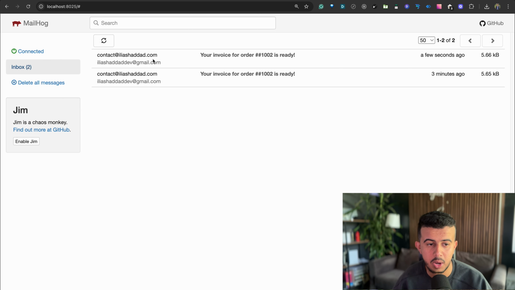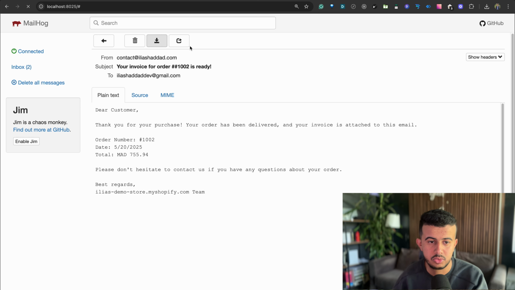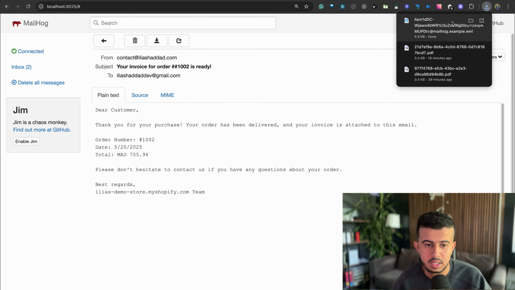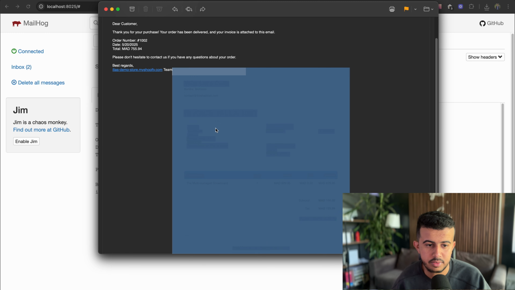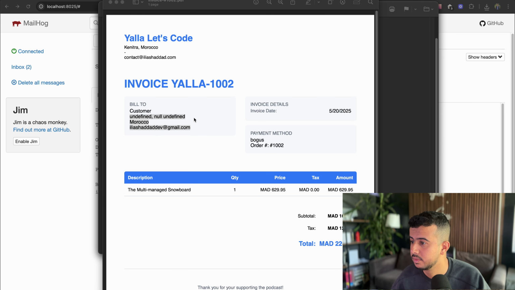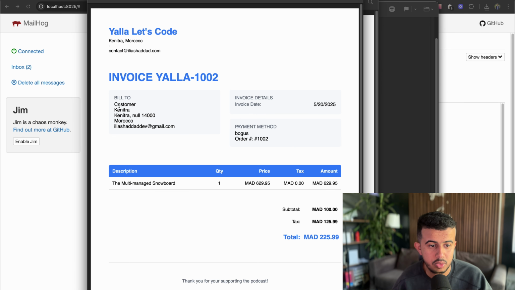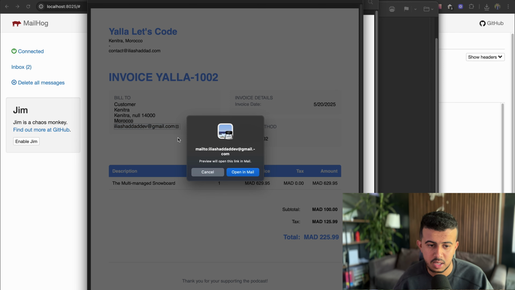So we receive the second email from our end, and for this one we just need to do the same thing. And here we have the new invoice. It will have the city. This one is for the province, because I don't have the province set for this order, so it will return null, but you can make sure that this one will not show up. And you will have the postal code, the city that we already have in the checkout, the country, and the email that we use for sending the email.